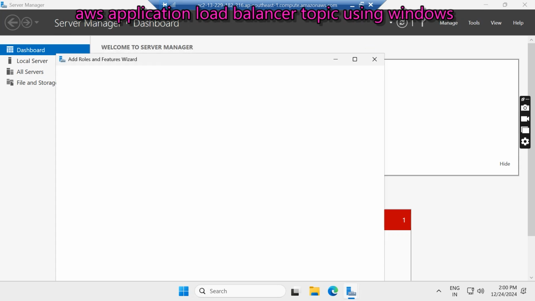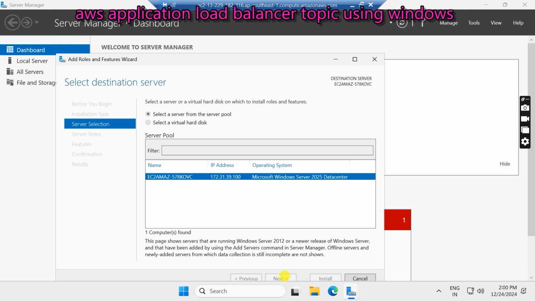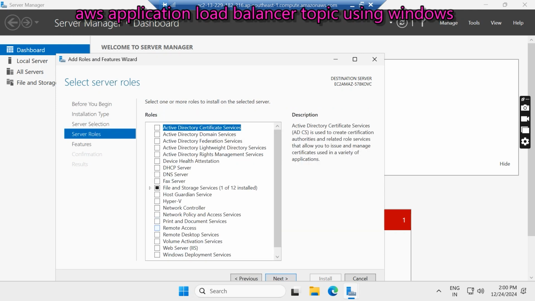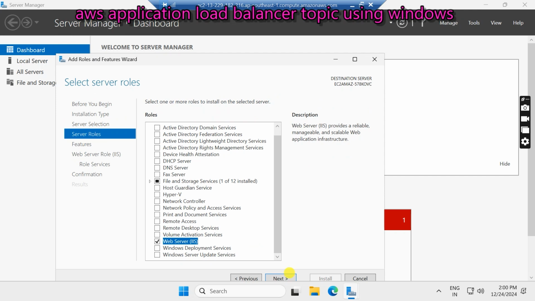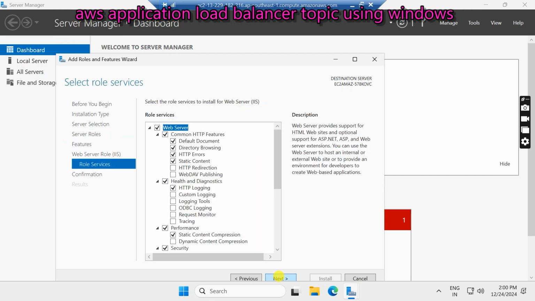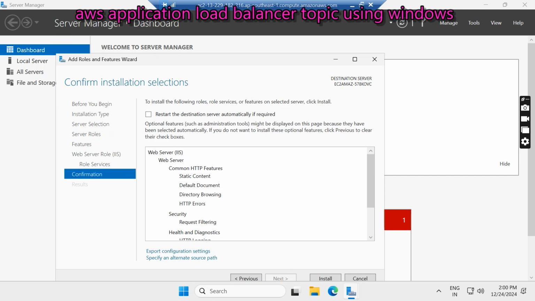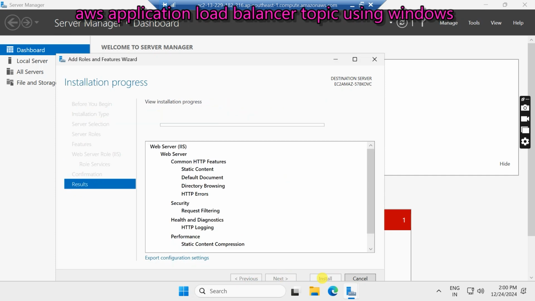Select the web server. Add features. Next. Next. No need to do any modifications here. Just click on next. If possible, check this box and click on yes and click on install.